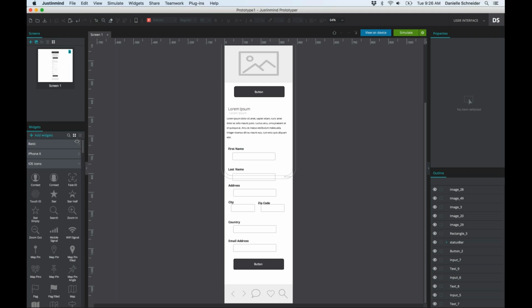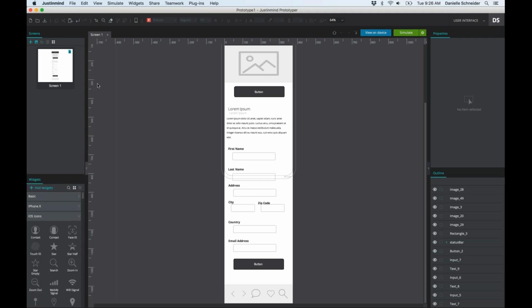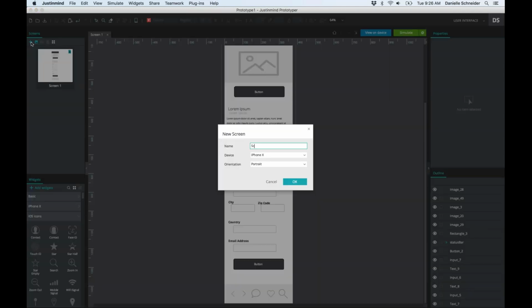There are a few more things I'm going to show you guys today. I'm going to show you guys a basic navigation event. But before that, we're going to add a new screen. We're going to label this screen 2. One thing you'll notice as we go to add this screen is that it shows you a dialog, a drop-down, where you can choose the device that you would like to use. So starting in version 8.4, we added the functionality where you can use a different device, many different devices within one file.